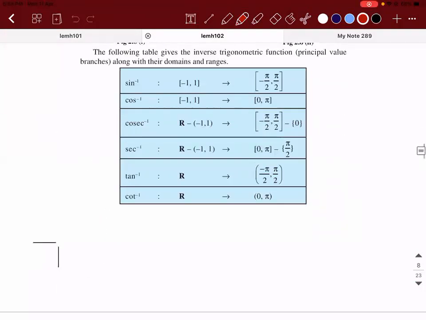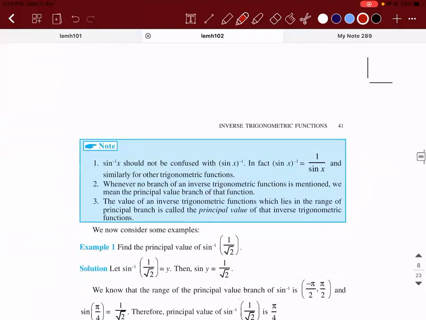So in your textbook, they have given R in block letters, and it is the same as minus infinity to infinity. Both mean the same. I hope there is no confusion about that. So capital R is the same as minus infinity to infinity. Have this in your mind. Okay. Now let's see.